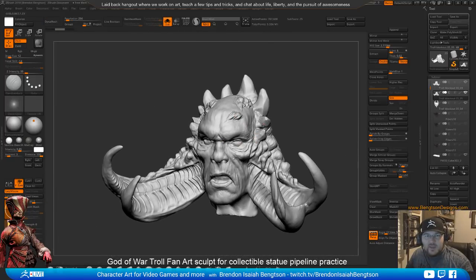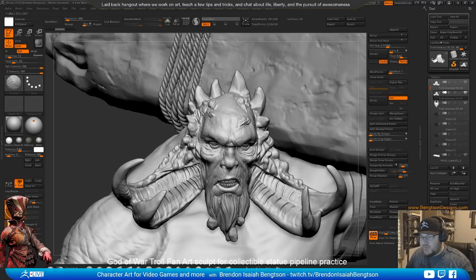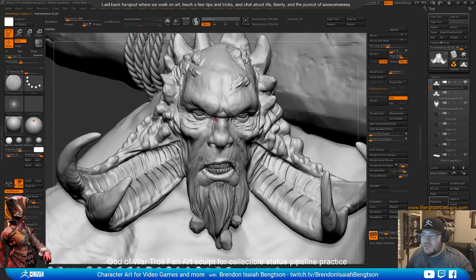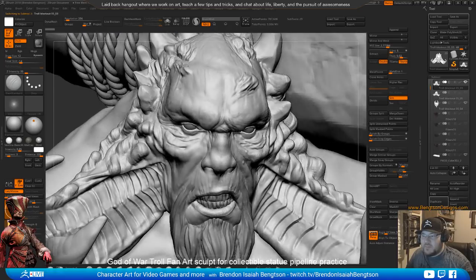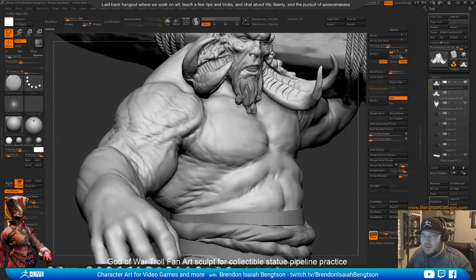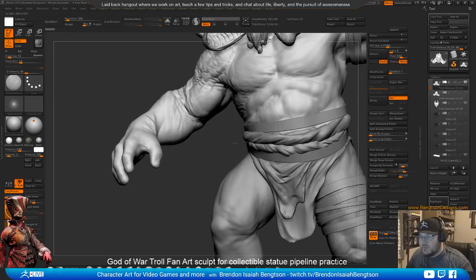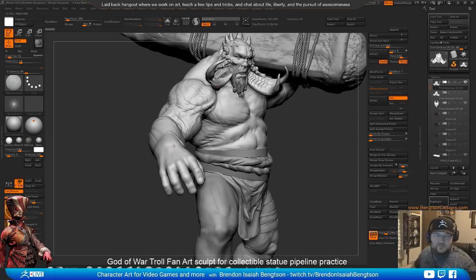Okay. We got about 30 people here so far. Alright, so I'm gonna put it up to vote for you guys. You guys feeling more finer details in the face and getting that closer to final? Or are you feeling hands? Taking the hands from here and getting them closer to final. Head or hands? What do you guys feel like? Don't say feet. Face. I got a face.